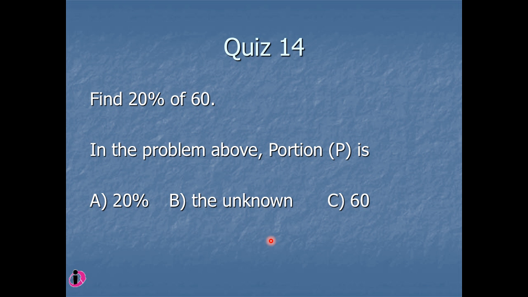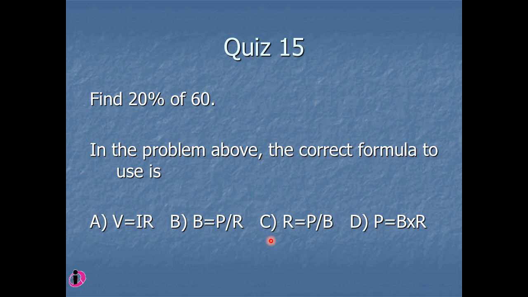So what would be the right formula to find it? Okay, before that, what is the portion here? Unknown, right? We don't know the portion. So that means we will be finding the portion using the formula. What would be the best formula to find the portion? The last one, right? Because you see in the last one the portion is isolated on the left side. So we'll be using D to find the portion.